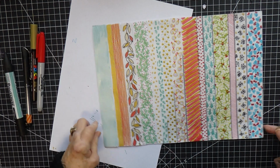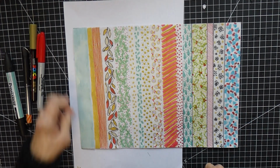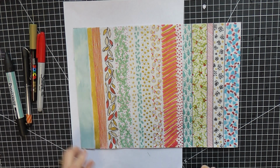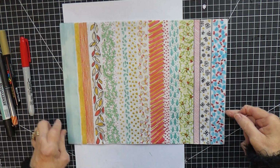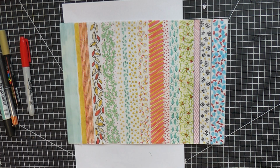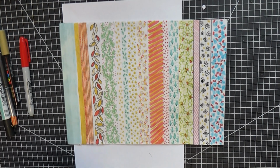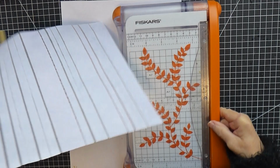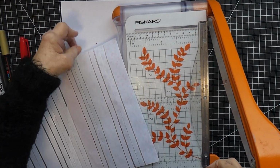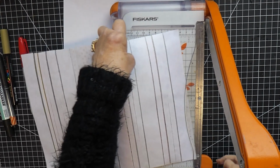I will do that off camera because I think I've taken quite enough of your time. I'm going to do some sort of either red dots or red twirly whirlies or something. I'm not sure yet. But I think I'm quite happy with the ones I've made. I think it's time we cut them up. See how they look. So just go and find my trimmer. And I think I need to turn it over, and then I can just cut between them.